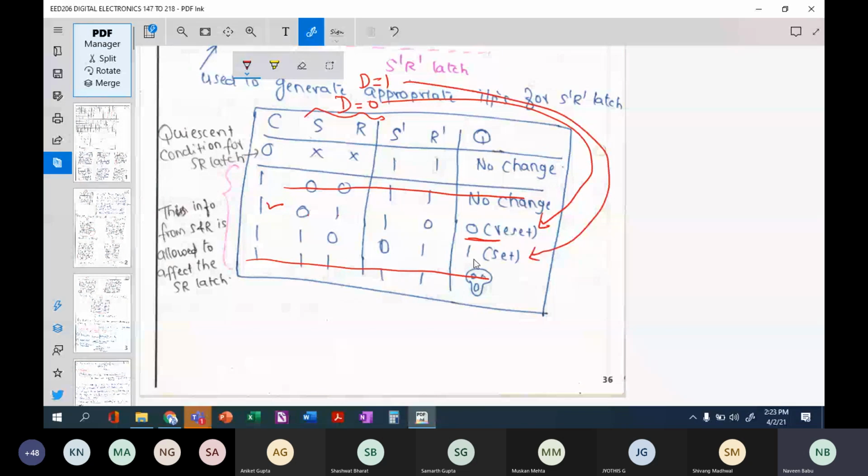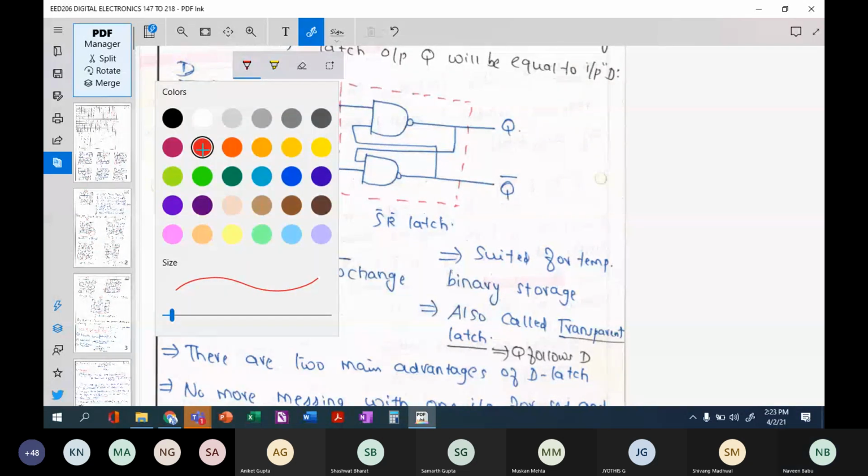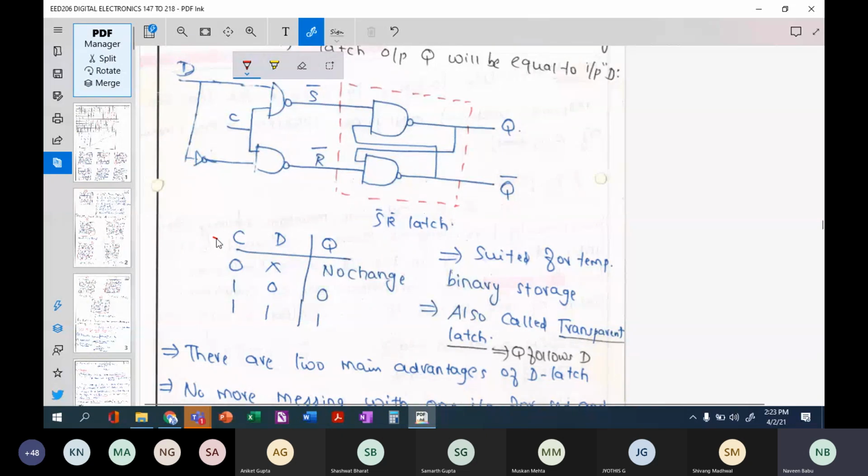Now combining the states here, when your control input is 0, we are not at all bothered what this D value is, because obviously there will be no change across your Q output. When your control input is 1 and D is 0, your Q output is 0, which means you are resetting it. When your D is 1, you are setting it.